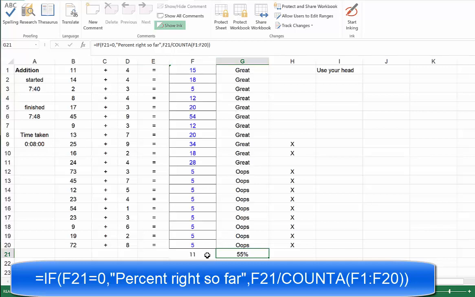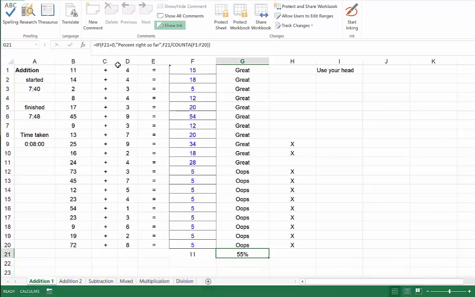They'll be getting a 1 in here. So we're going to see when they get the first one right, as long as this is not equal to 0, then we're going to display percentage right so far. So when they get 1 right, we're going to calculate F21, this number here, the number that they've got right, versus the number they've actually answered. So we're going to count up.